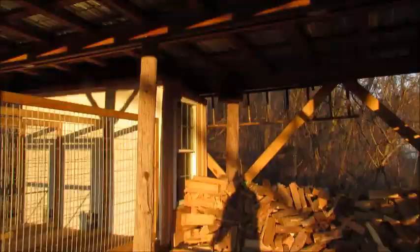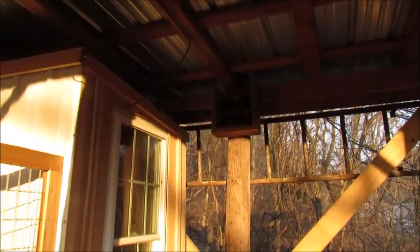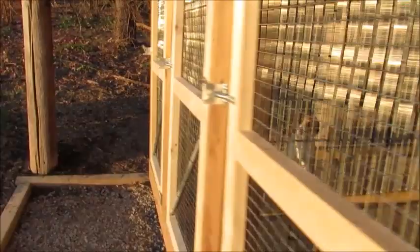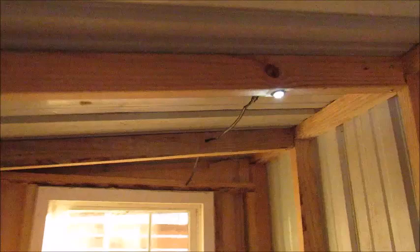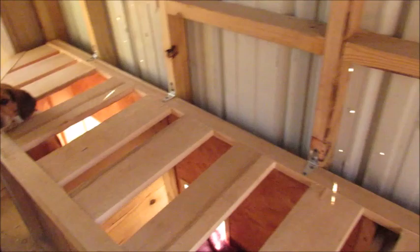I have a car battery up there, and I got it wired up to a switch right here, and I got a little 12 volt lights here because I keep my firewood down here as well. So when I come down to feed at 4:30 in the mornings before work, I just have one of those little 3/4 inch bullet lights stuck up there, which is enough light for feeding.